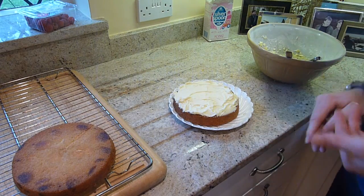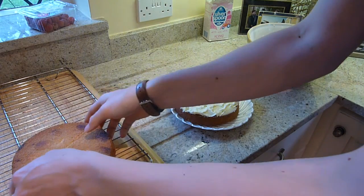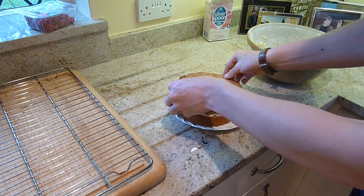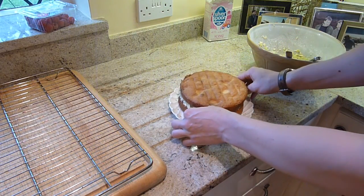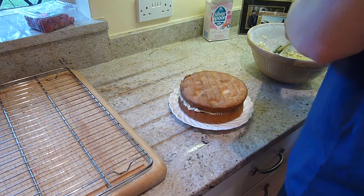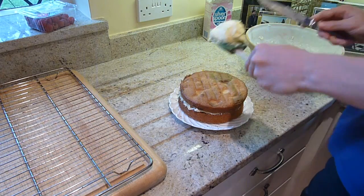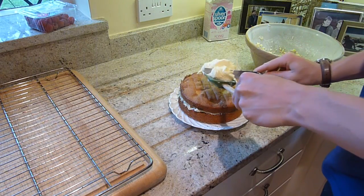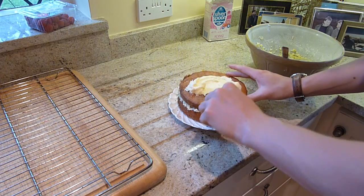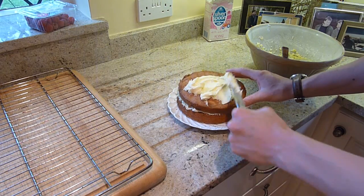Now the plan is, you get your other piece of cake, which is this one, bang it on like that. Looking beautiful. Then what we're going to do is put the remaining icing on top, like this. It's quite a lot of icing, but it's good. So put it on top. Just a reminder that this is white chocolate icing.